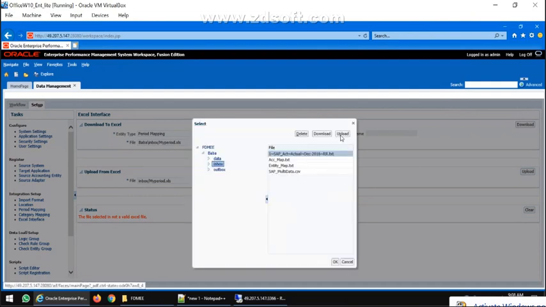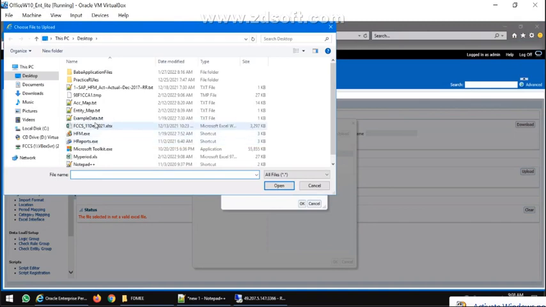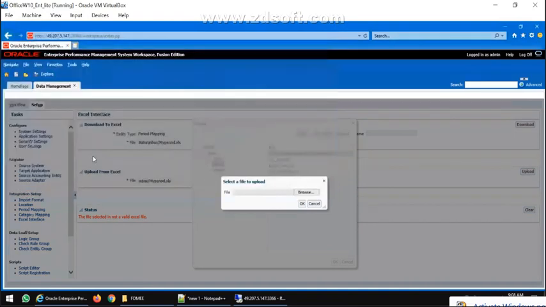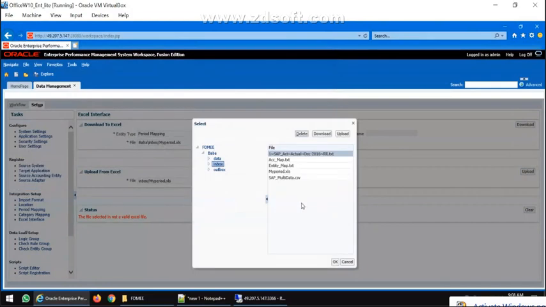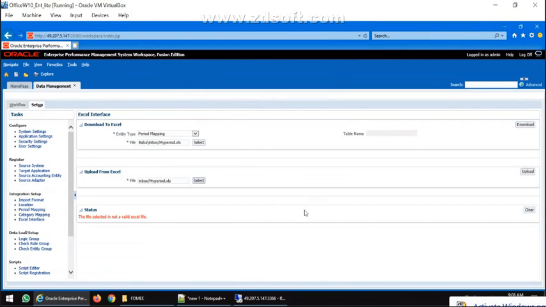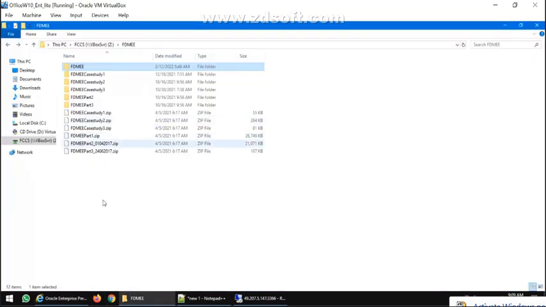Now upload file, browse. The file selected is not a valid Excel file. Why? Okay, I guess it should be not XLS.